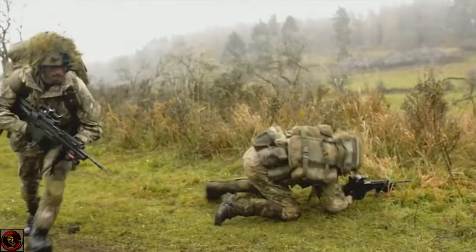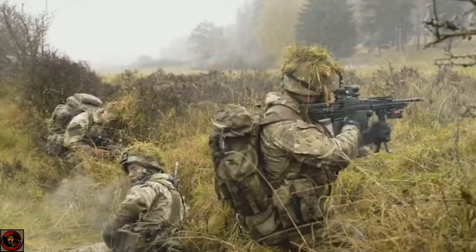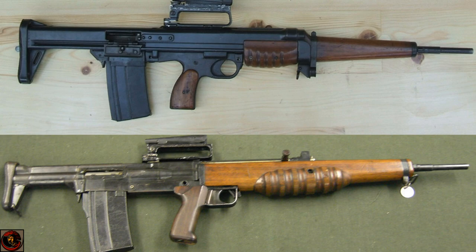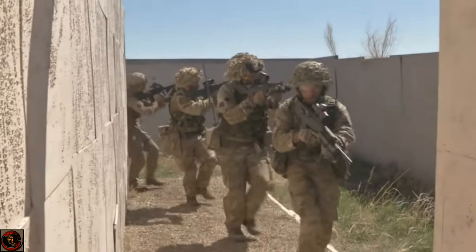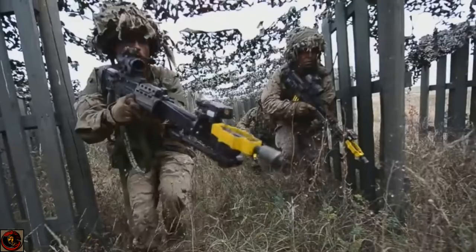As mentioned before, this rifle has been through many transitions in its history, so let's start off with how it came to be. After the end of World War II, Enfield had designed two new rifles for the British government. The EM1, otherwise known as the Experimental Model 1, and the EM2. Both of these guns were abbreviated bullpup designs that placed the action of the rifle inside the buttstock and behind the trigger group.